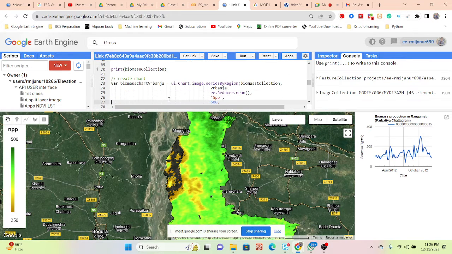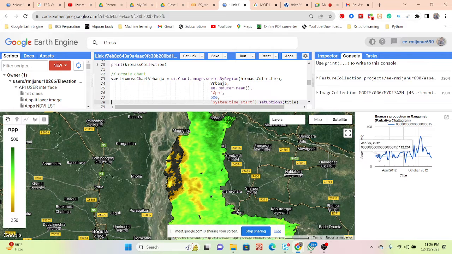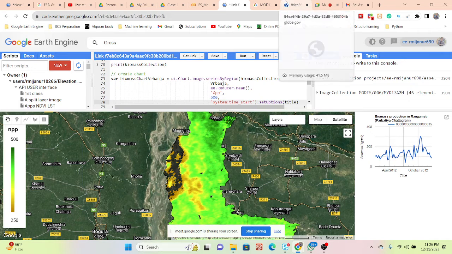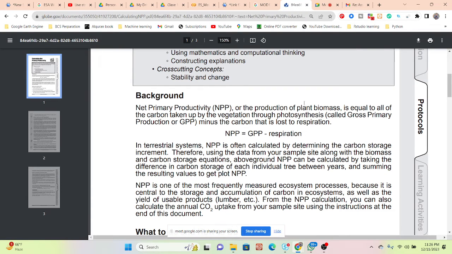And then display the chart for that NPP. Okay. And NPP is mainly the production of plant biomass, equal to GPP subtracted by the respiration. The same formula you also put in here, and then calculate the NPP. Okay, and NPP is called the production of plant biomass. And in this case, we are using the MODIS dataset, but other Landsat data is also possible to calculate the NPP. But further, we have to apply another algorithm, otherwise this algorithm is not proper.